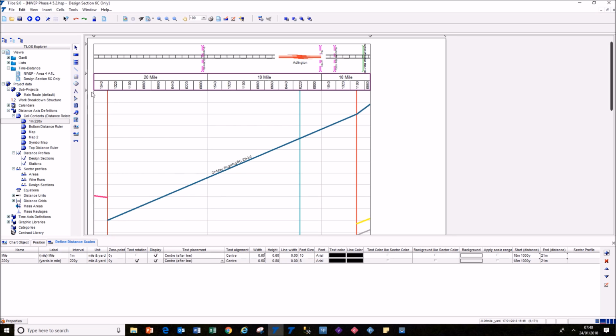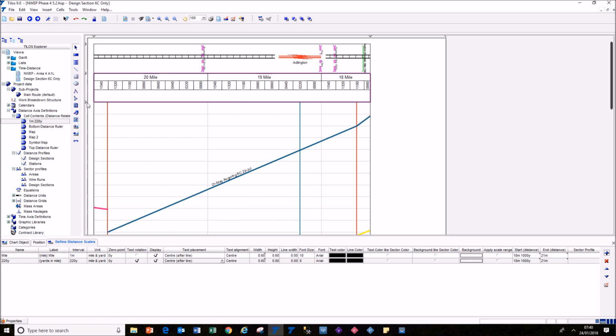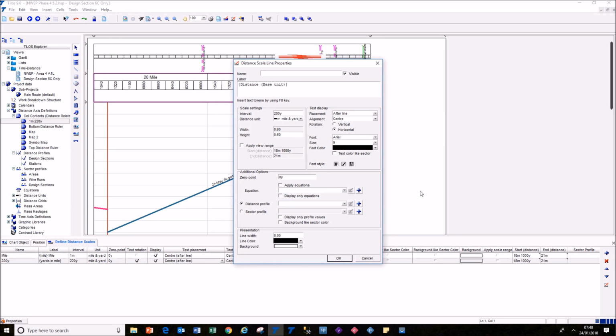But we're going to add another row, so I'm going to get a bit of space so you can see it. We're going to add a new row down here, and we're going to use our information from our design sectors. So I'm going to call this row area. I'm going to say, well, it's not a regular number that we're after, it's a value from the spreadsheet that we imported earlier called design sections.